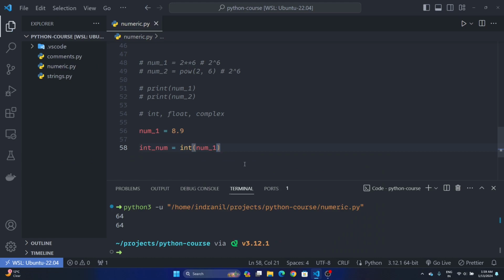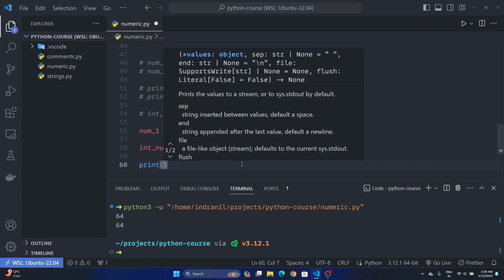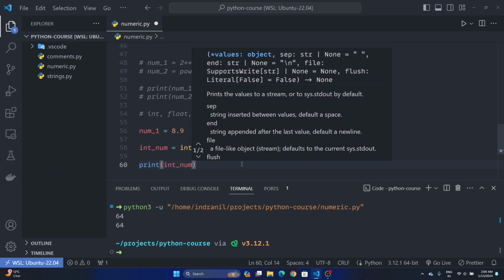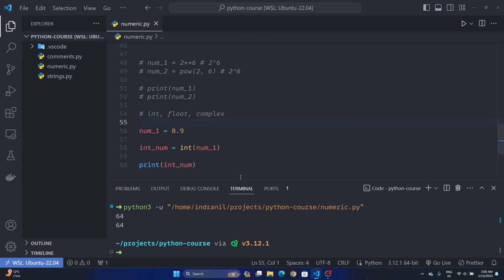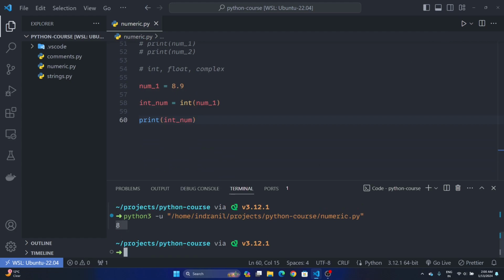Okay, and then if we print the int_num, there we go. And if we print that, let's see what happens. Okay, we are printing only 8. And remember, you might be thinking, okay, this number is 8.9, so it is closer to 9, so the int function will return 9.